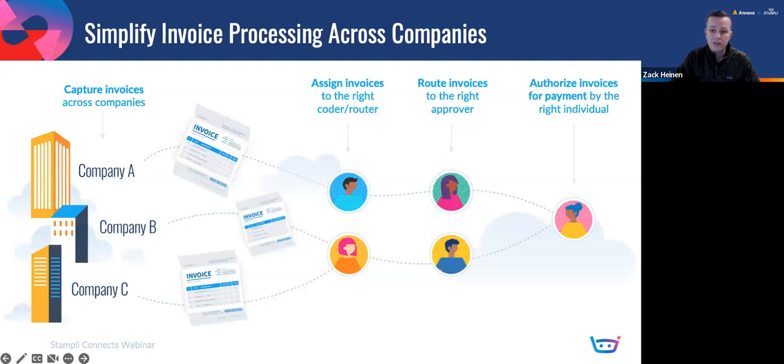And really to emphasize, this is just a visualization of how certain invoices would be captured, assigned to the right coder, and then routed to the right approver and ultimately authorized by that person for the final gatekeeping step. So here you can see 3 different companies, all with their own invoices. Within Stampli, you can automatically capture and assign those invoices to the appropriate AP individuals. Once the invoices have been coded, they'll be automatically routed to the right approvers who need to review and sign off on the purchases. And then once they're approved, they're going to need to be authorized for payment by that final gatekeeper, really to make sure money going out of your bank account is legitimate.